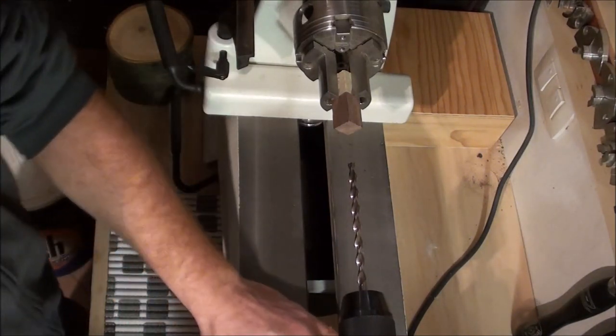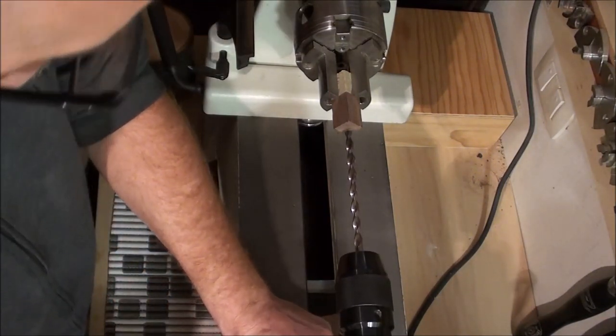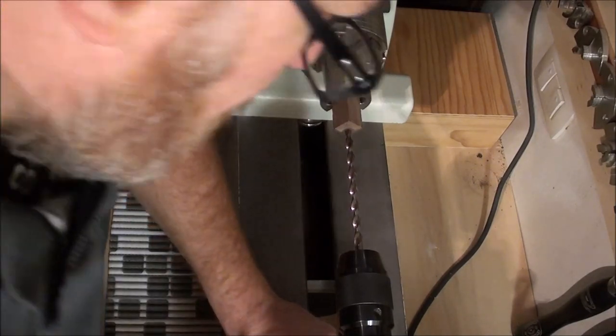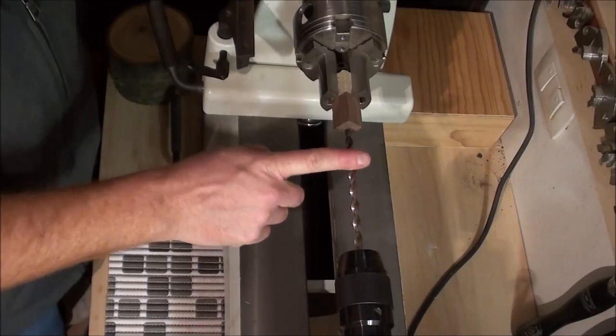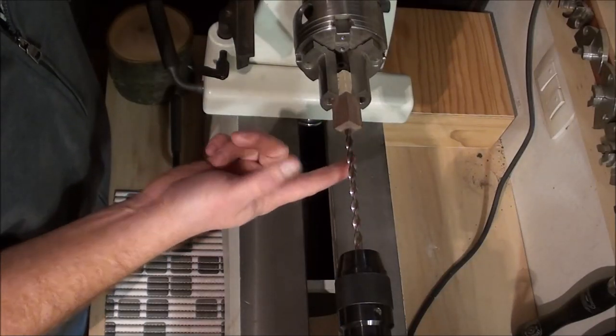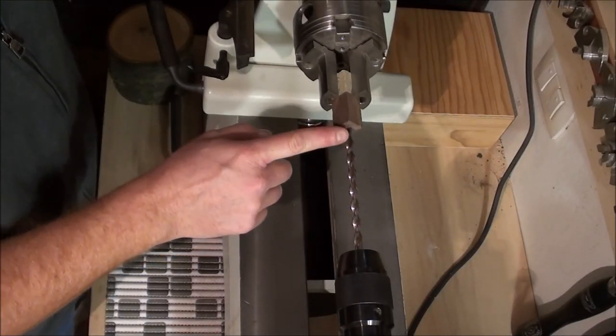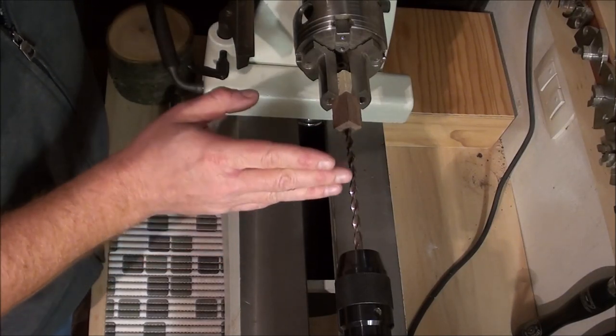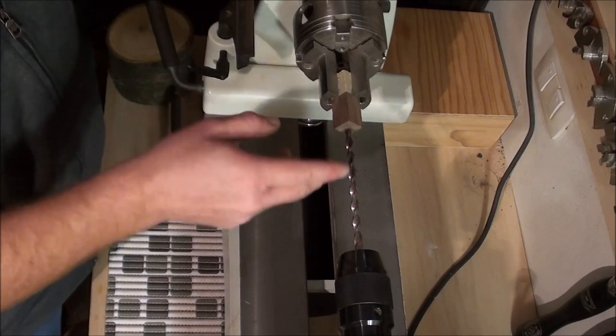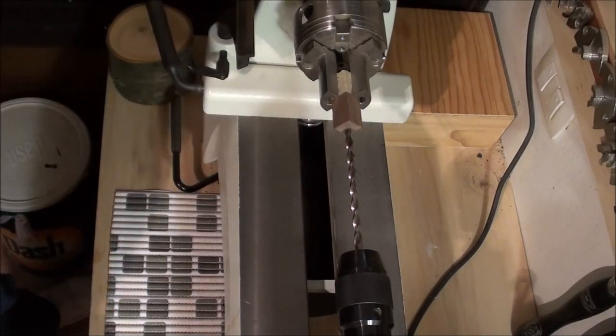The drill bit goes on the tailstock. This drill bit is not a high quality drill bit, so I will need to go slower to drill because it has a lot of vibration.